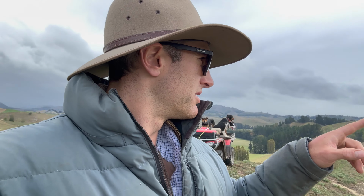So we've got 30 hectares of pines out here that we planted, and our fences haven't quite been up to the task to keep all the sheep in. I just need to get the time to go around the full boundary of these trees and fill in any holes and make sure that nothing can get in, because I've got a few stragglers I'll show you. So I'm going to get them out now.